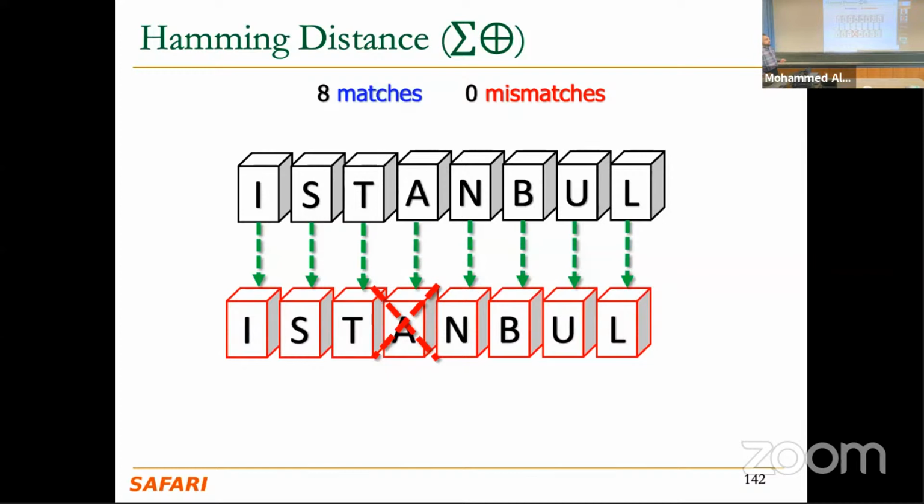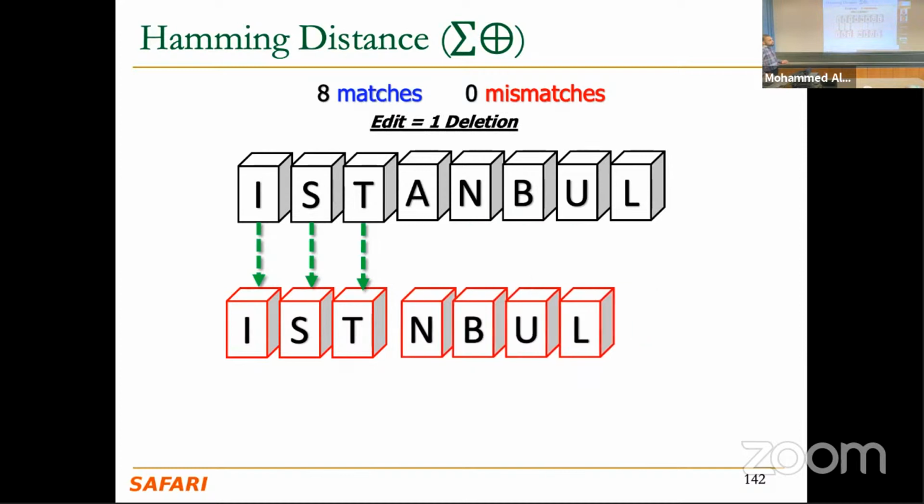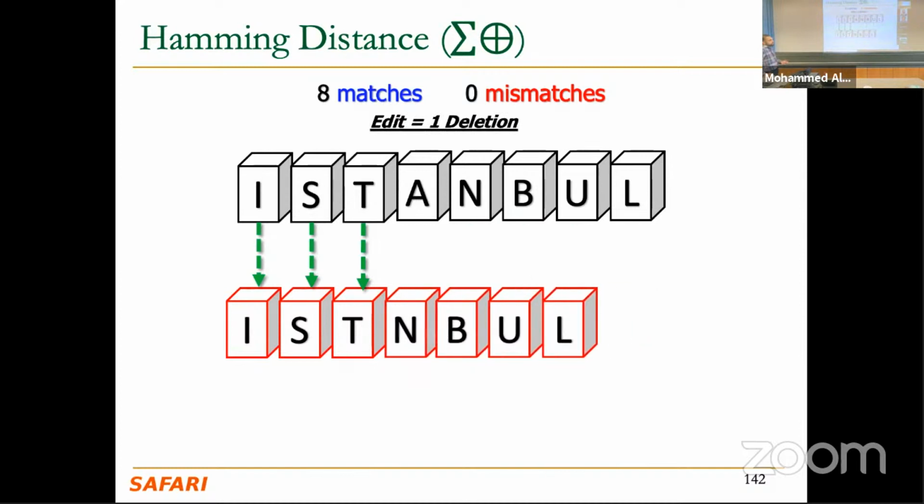What will happen? I will delete the A, then this version will be one character shorter, so I need to shift these here. Now I have a new word with a deleted A and the original word, and I want to compare these two words. If I do Hamming distance again, I will get 5 mismatches, although what I did was just one deletion, right? So apparently XOR between the two words does not work here.